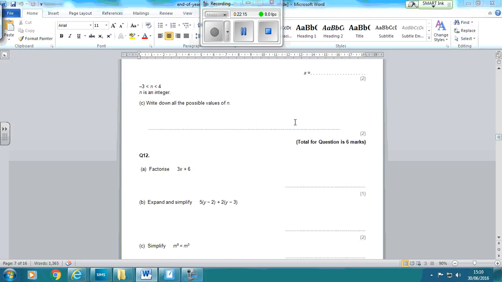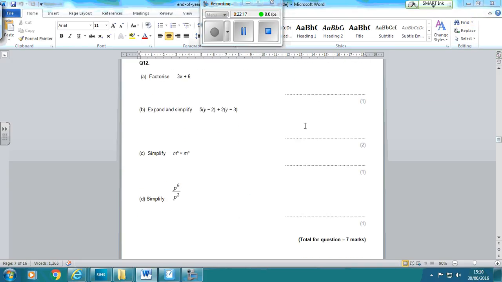Next one, question 12. Okay, factorize. Whenever you see factorize, you've got to remember the same thing. It's put into brackets. So sometimes it's going to be 2 brackets. And that's if you've got an x squared, a something x, and then a number on the end, then that would be 2 brackets. Or if it's x squared minus a square number, then that would be 2 brackets. Any other time, it's just going to be the 1 bracket.